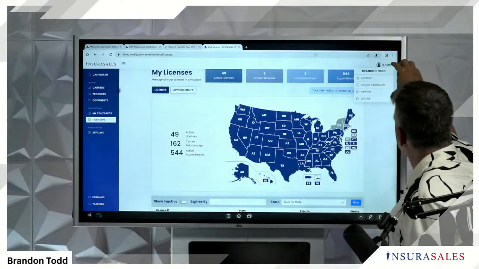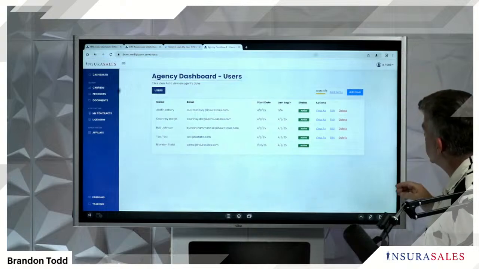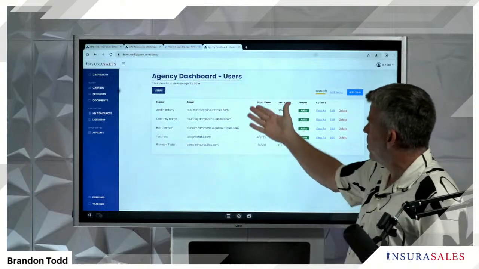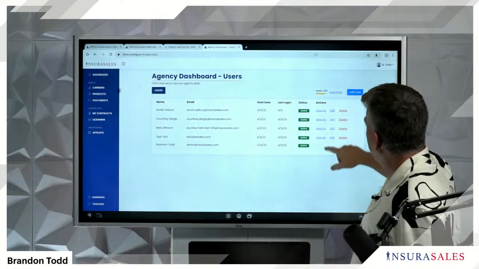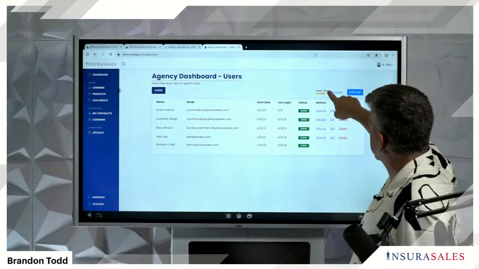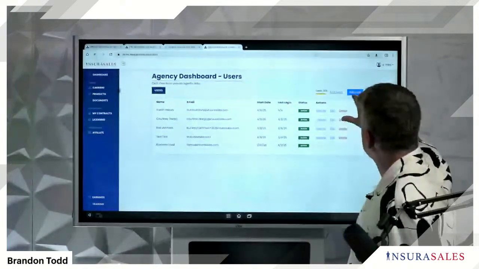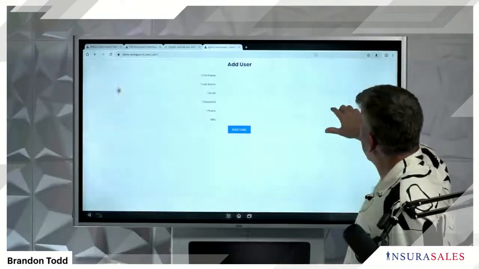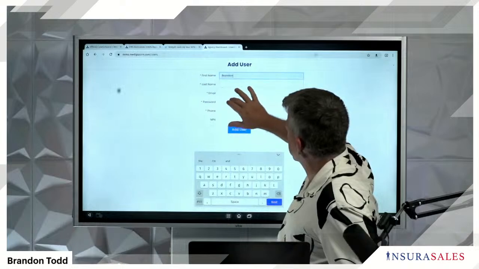So right up here under account, you have agency dashboard. Agency dashboard is going to allow you to add multiple users, and this is kind of your control panel, what it's going to look like. Now, in this one, we say that we have 6 seats available. This is our demo. So we have 6 seats available, and we've used 5 of them. So I'm able to come in and add a user. I can just come in, Brandon.